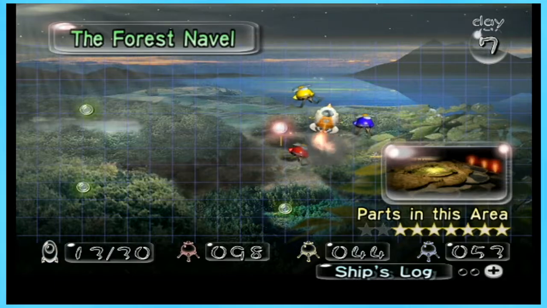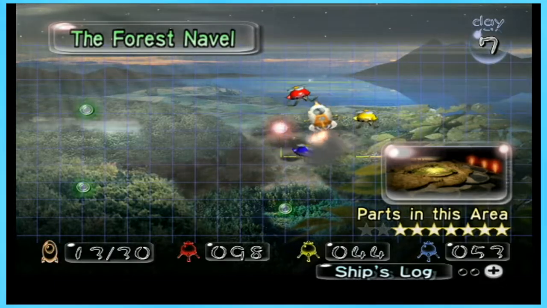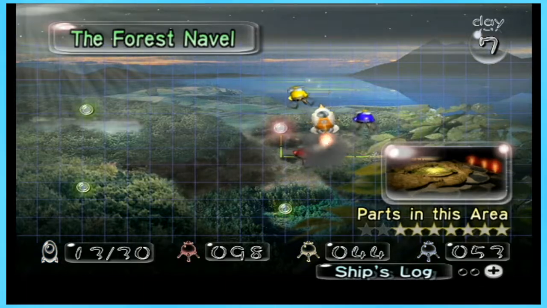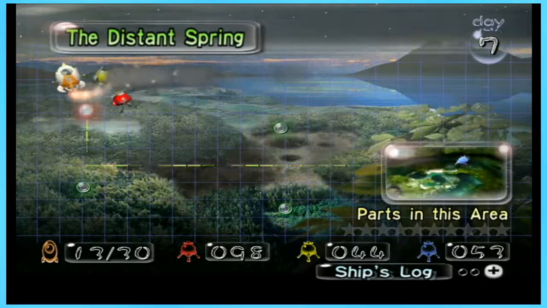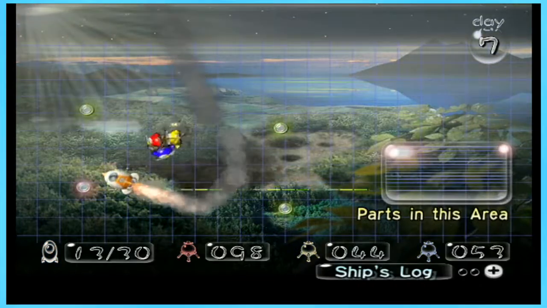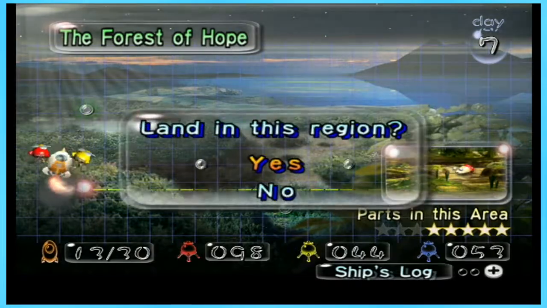In the last episode we had a really disastrous end of the day, losing about 50 Pikmin, but we did get a 3 ship part, so it wasn't all loss. In this episode, instead of going to the distant spring, we're actually going to be returning to the Forest of Hope and getting the last 3 ship parts that we need over there. So let's get to it.